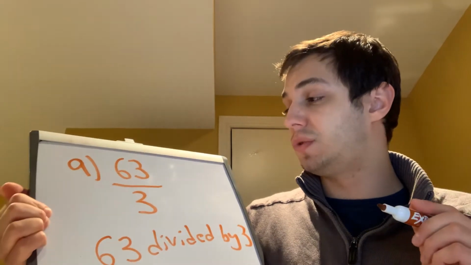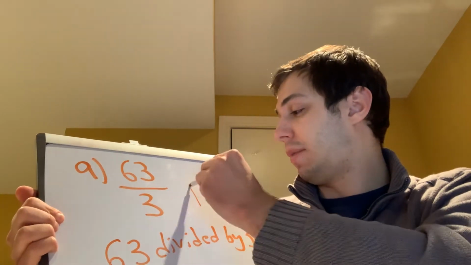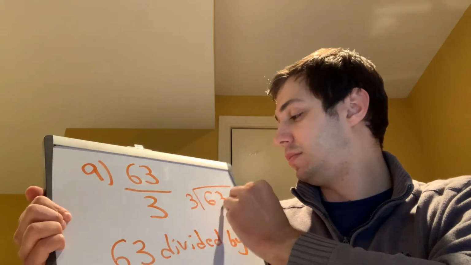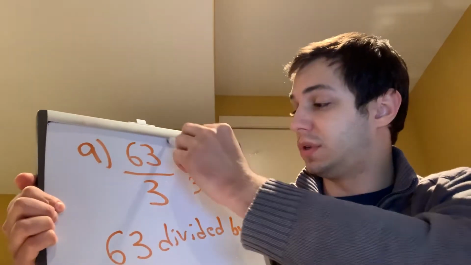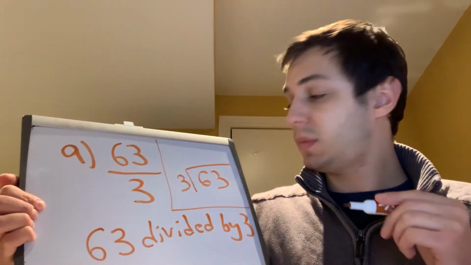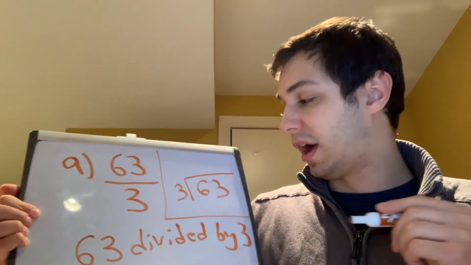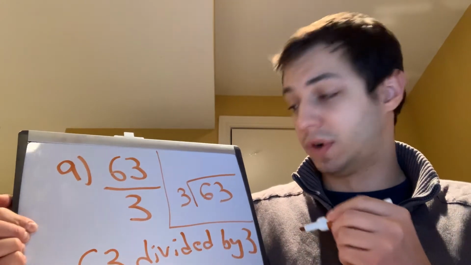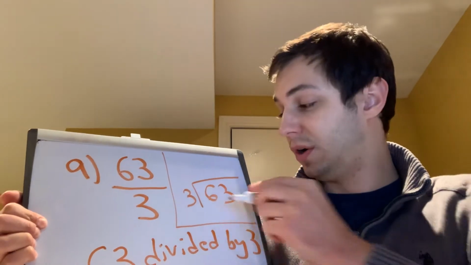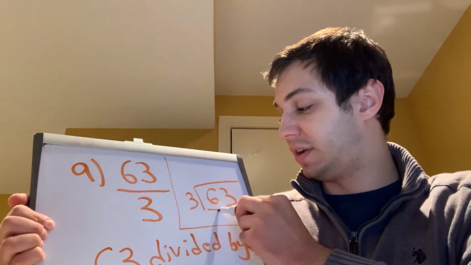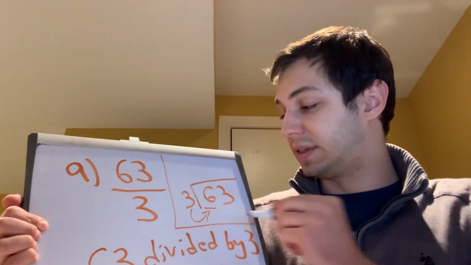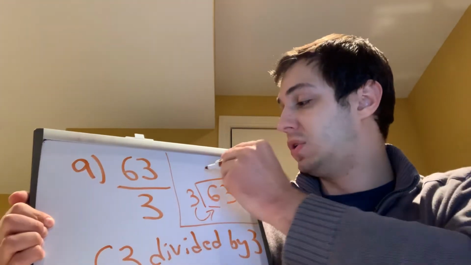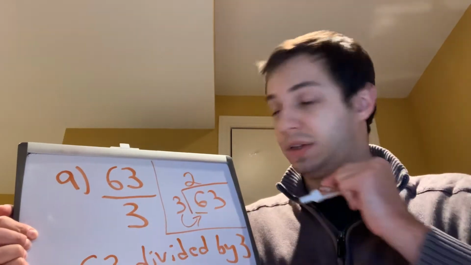And then our second step is going to be to solve. In order to do that, right here, I'm going to rewrite it as my division problem. Right, so this is going to be separate. Once again now, all I have to do is divide the number 3 into the first number, if it can be divided into it. Right, so can 3 be divided into 6? Yes, it can. How many times? 3, 6, 2 times. So above the 6, I'm going to write my 2.